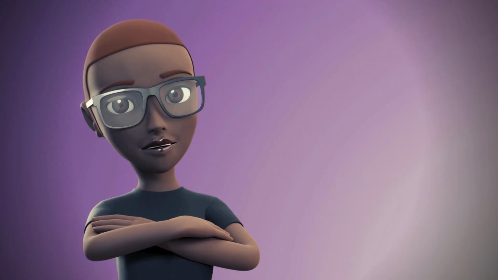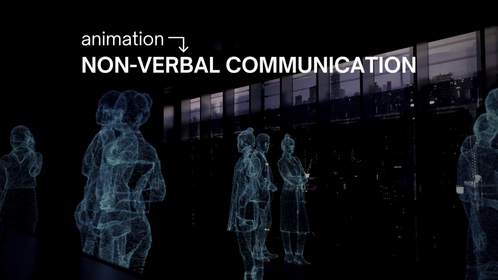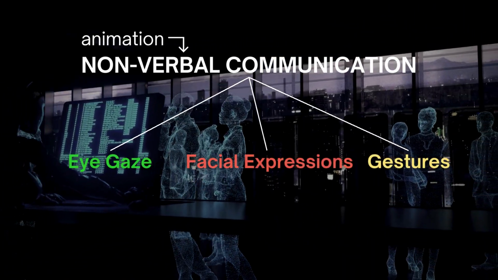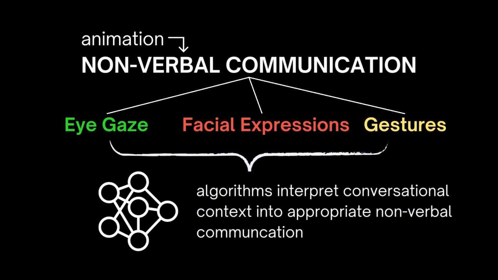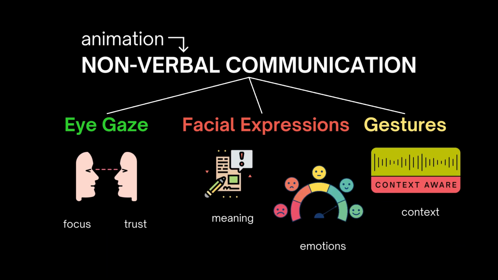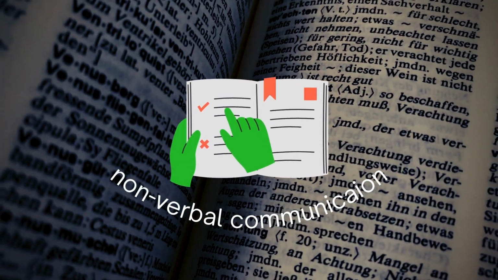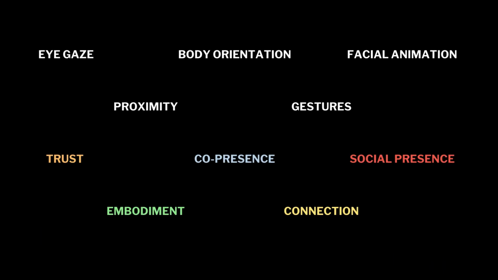We've briefly discussed how virtual bodies are typically created and animated through both facial and body movements. This animation can be used for the ECA's non-verbal communication, which includes eye gaze, facial expressions, and gestures. Such communication is often driven by algorithms that interpret the conversation context and generate appropriate body movements. Eye gaze can be used to indicate the agent's focus, while expressions and gestures can convey meaning and emotion more powerfully than words alone. As a result, most research in non-verbal communication examines the effects of eye gaze, body orientation, and other factors on elements such as the user's trust and the sense of co-presence between the user and the agent.